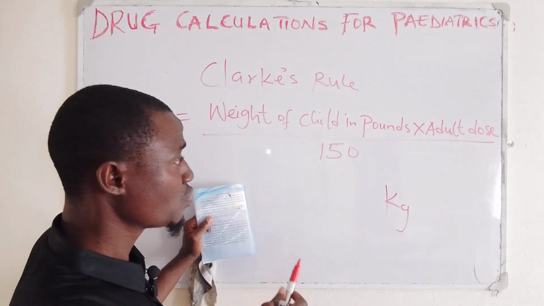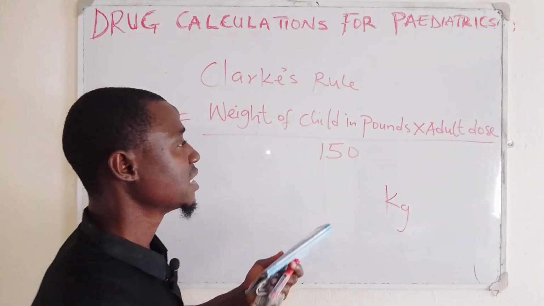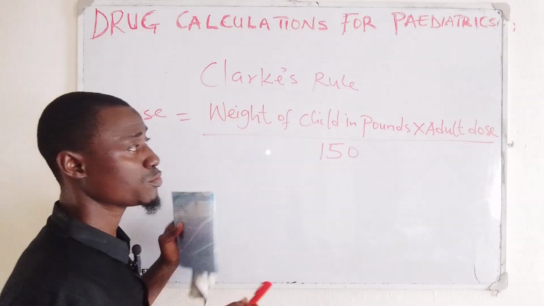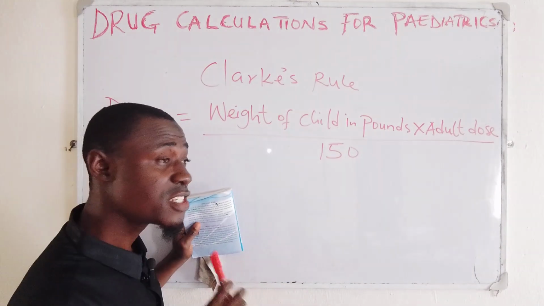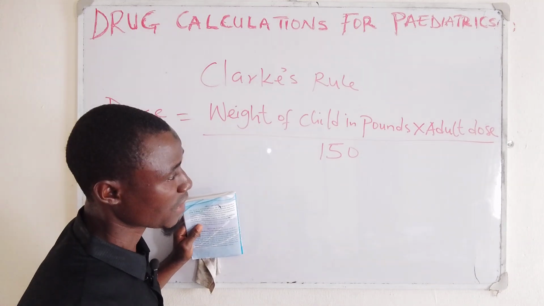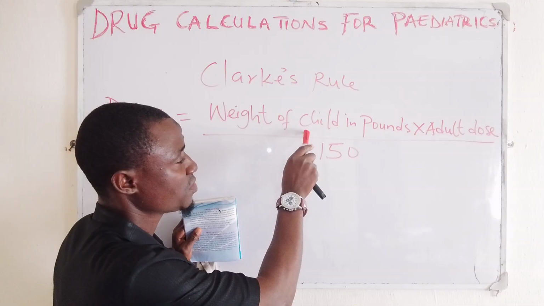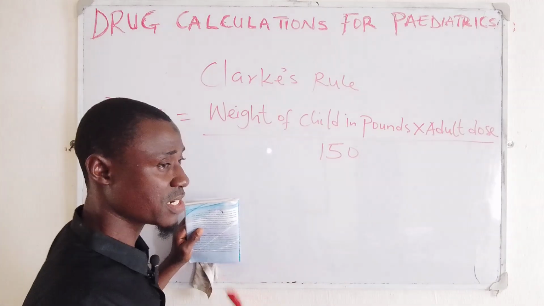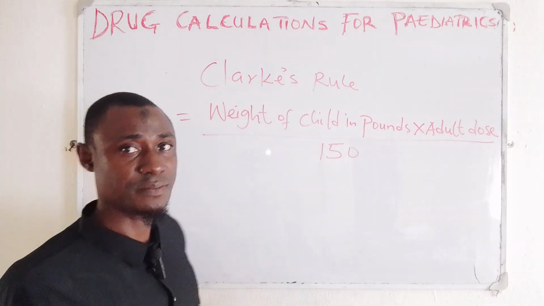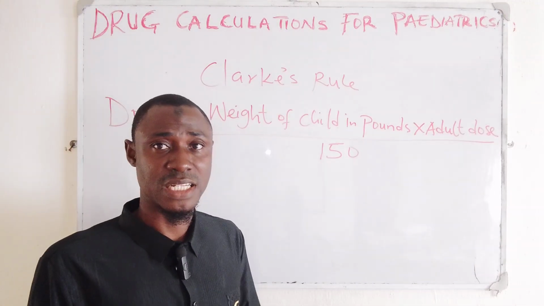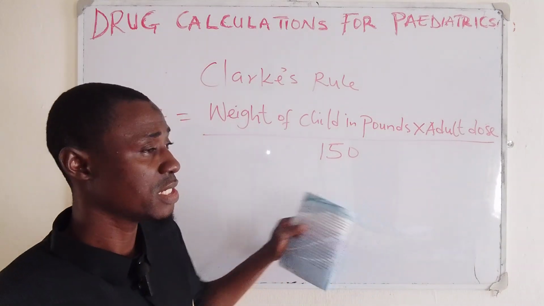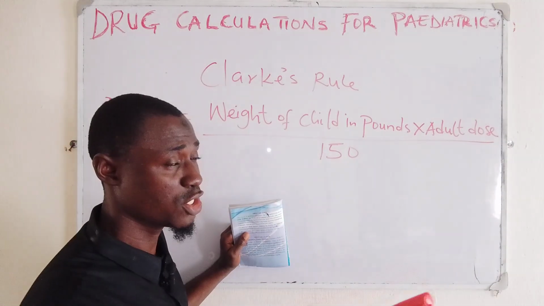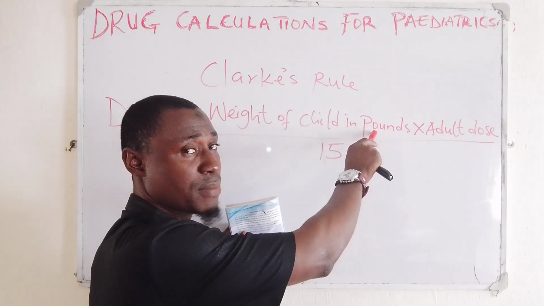So if you are to use this formula to calculate the dose you are going to administer to a child, I have to do an extra work. Very simple work, not too tedious. What is the extra work? If you want to apply this formula, you have to get the equivalent of the weight. If I've already weighed the child using our instruments calibrated in kilograms, once I get my weight in kg, I will have to convert that weight into pounds before I can apply this formula.